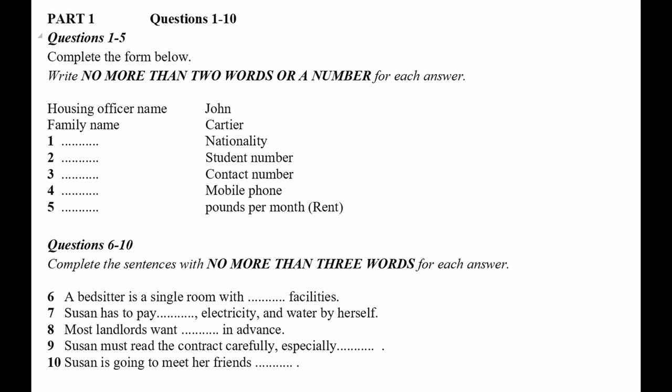Look at questions 6 to 10. Now listen to more of the conversation between John and Susan and answer questions 6 to 10. That's about right. But it won't be very big. Would a bedsitter be okay? A bedsitter? More British English for you. It's a single room with cooking facilities. Some are quite nice. That'll be okay. But I don't want to share a bathroom and it must be clean, bright and not by a noisy main road.